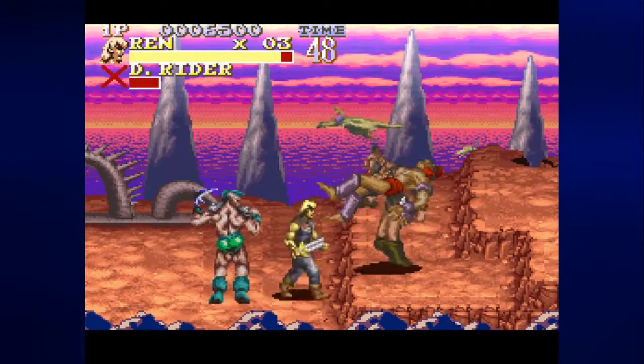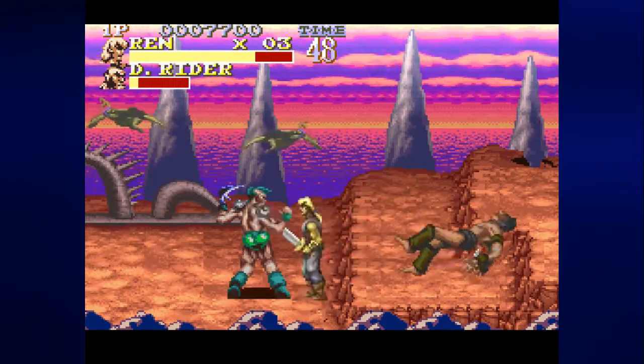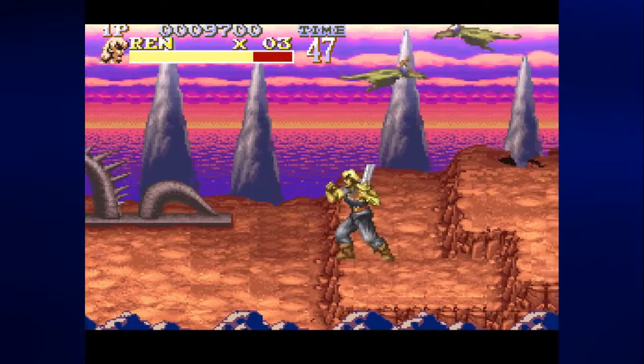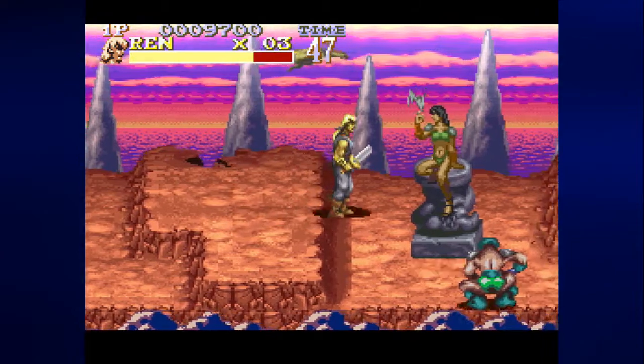And of course you can walk into enemies and grab them. And you can hit them a couple times with Y, but you can throw with X. So you can actually do any sort of combo you want. Sadly, you cannot vault over enemies like you could in Streets of Rage.